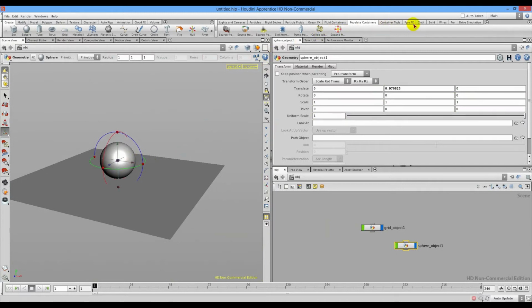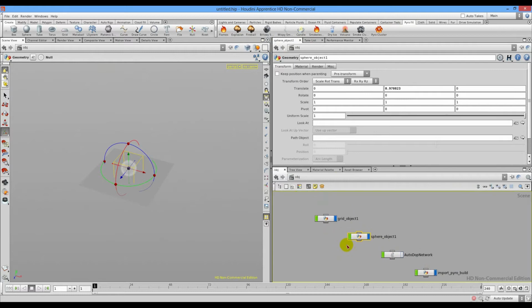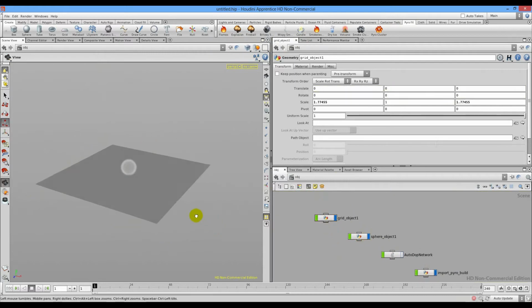And let's apply candle to the sphere. There's probably gonna be a really huge candle, but that's fine. Let's scale the ground a bit. Okay. And now you see that there is a little flame.